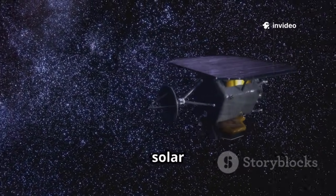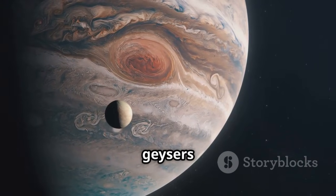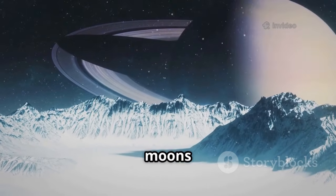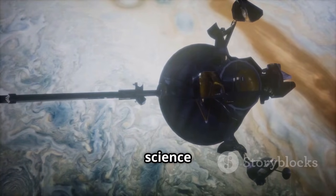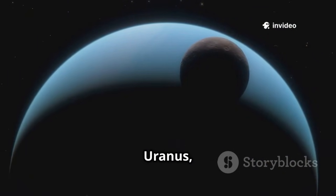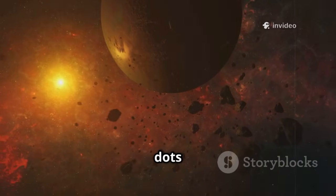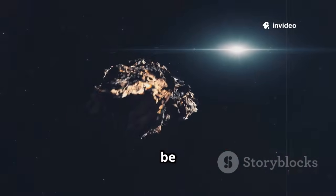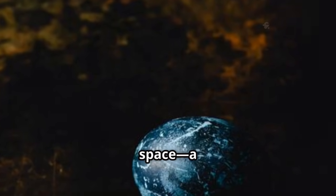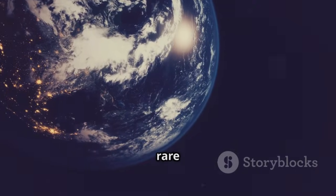Voyager 2's mission rewrote our understanding of the solar system. Before Voyager, the outer planets and their moons were thought to be simple frozen worlds. Voyager shattered that view, discovering volcanoes on Io, geysers on Triton, and evidence of subsurface oceans on Europa. Suddenly, the search for life expanded beyond planets to include icy moons far from the sun — an idea that has guided planetary science ever since, inspiring missions like Galileo and Europa Clipper. Voyager 2 also revealed the bizarre magnetic field of Uranus, Neptune's fierce winds, and the intricate rings of Saturn and Jupiter. Each discovery added depth to our cosmic family portrait, turning distant dots into vibrant worlds.